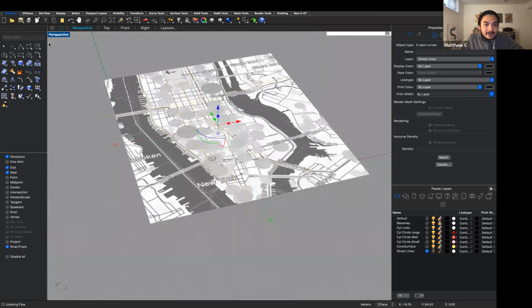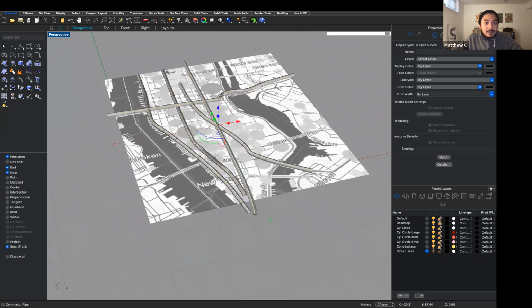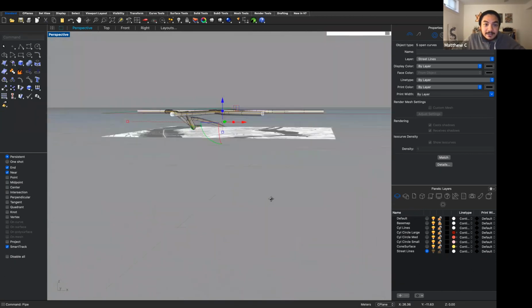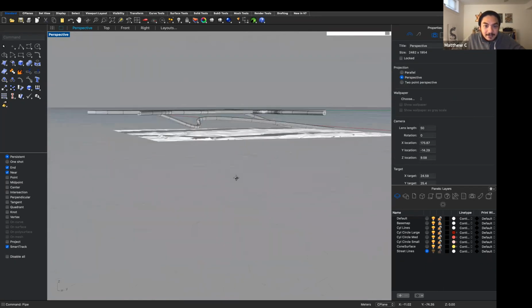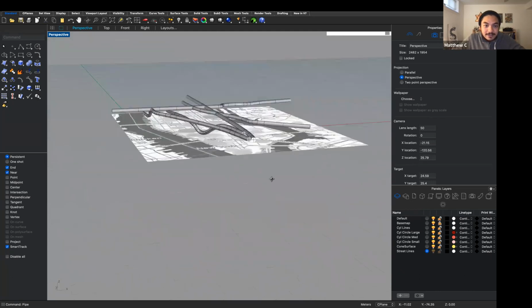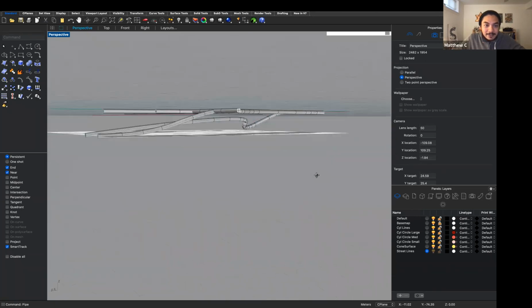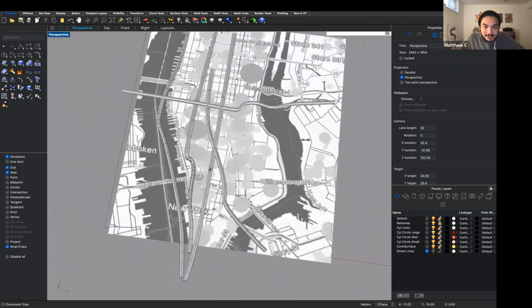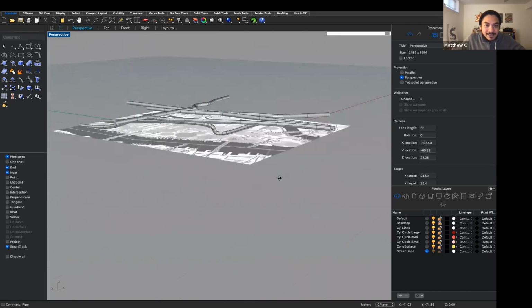That's too big. Okay, so let's hit undo, Control Z or Command Z, and type in pipe again. Let's make my pipe radius 0.5. That's that. So that kind of looks like the subways in New York. Now something weird happened here, right? Because I was drawing my curves above the base map. Make sure your curves are exactly where you want them to be when you're drawing, so you don't do something like this. But anyway, I just want to show you pipe, because it helps you create these lines.